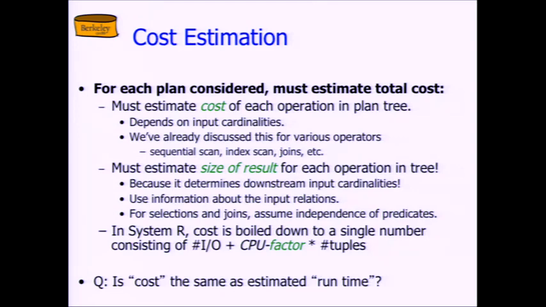Is this cost estimation the same as runtime? Is it a good approximation of runtime? Probably not. If we're saying sorting costs the same as hashing costs the same as looping in memory, actually we didn't even measure the cost in memory. Maybe we do an exponential algorithm in memory. We're not taking very careful accounting of that. So costs here are pretty sloppy. This metric also doesn't separate sequential and random IOs. And then don't forget that we're making these crazy assumptions, like independence assumptions, that are going to make our inputs to these cost formulas wrong, too.